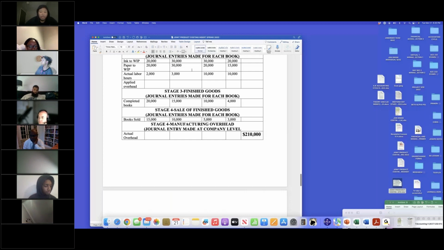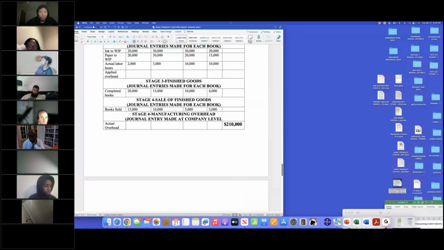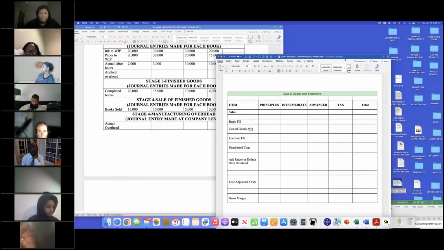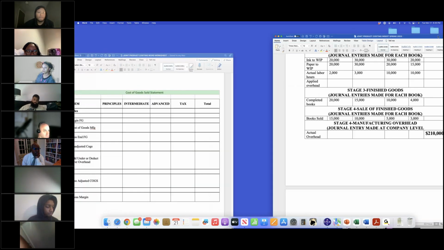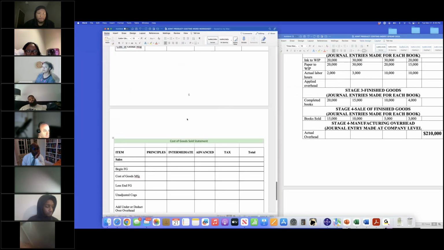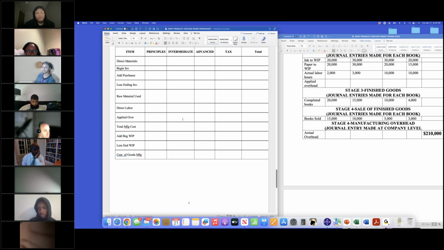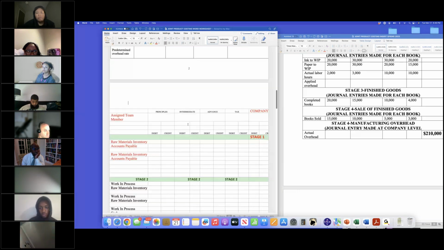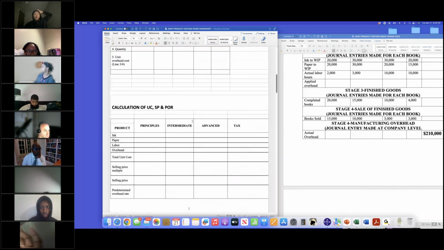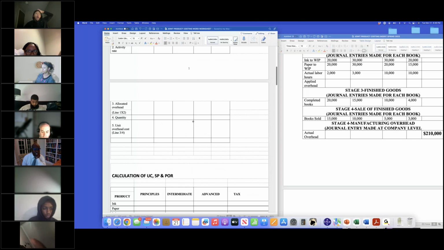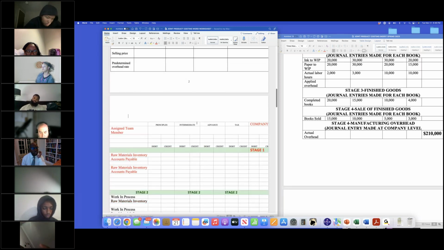So let me see. It is that same worksheet. Let me move this over here. We got to make these journal entries and post to the ledger. So let me get back. So you should have been working on this sheet, if not, just planning to work on this sheet in Word. Or you can do it in Excel, but sometimes it's good to work in Word the first time. So the team leader is making this journal entry.